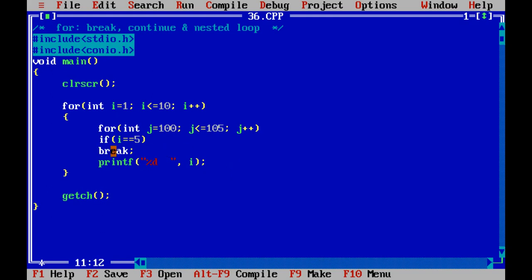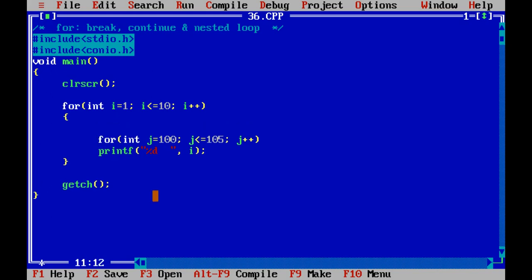Printf outer loop i is equal to %d, inner loop j is equal to %d, i, j.